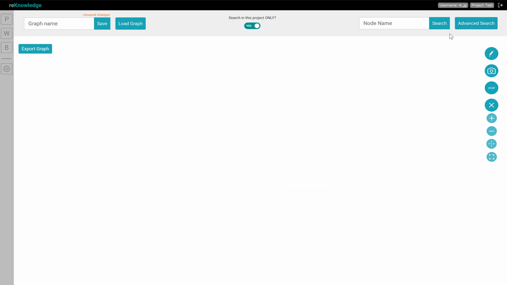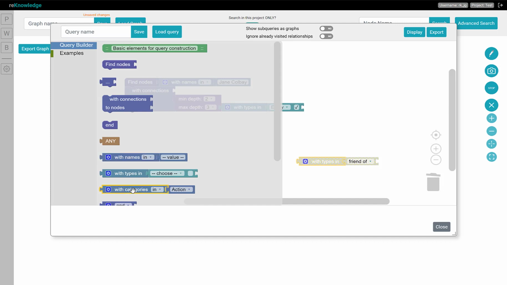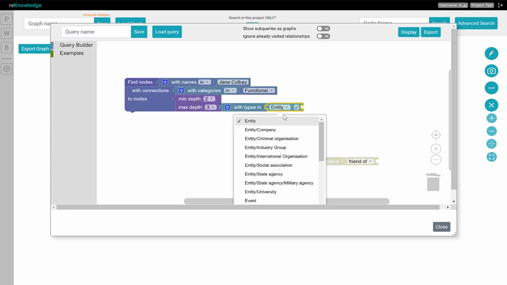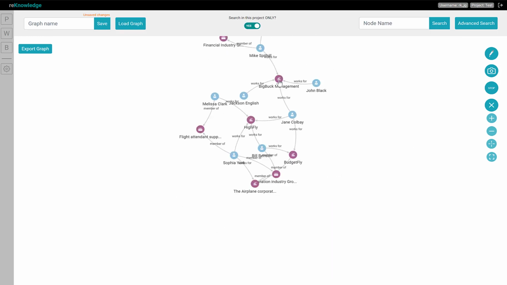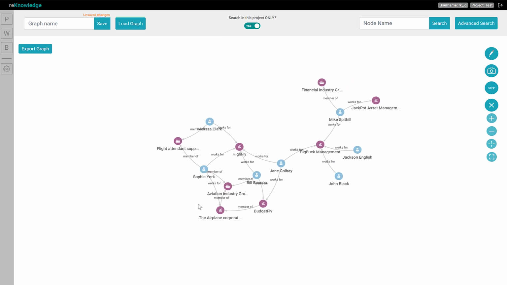Another idiosyncrasy of the min-max block is how it deals with intermediate nodes. Consider this example. I'm asking to see all functional connections to entities at 3 degrees of separation. The resulting graph returns a mix of entities and individuals, even though we only asked for entities.